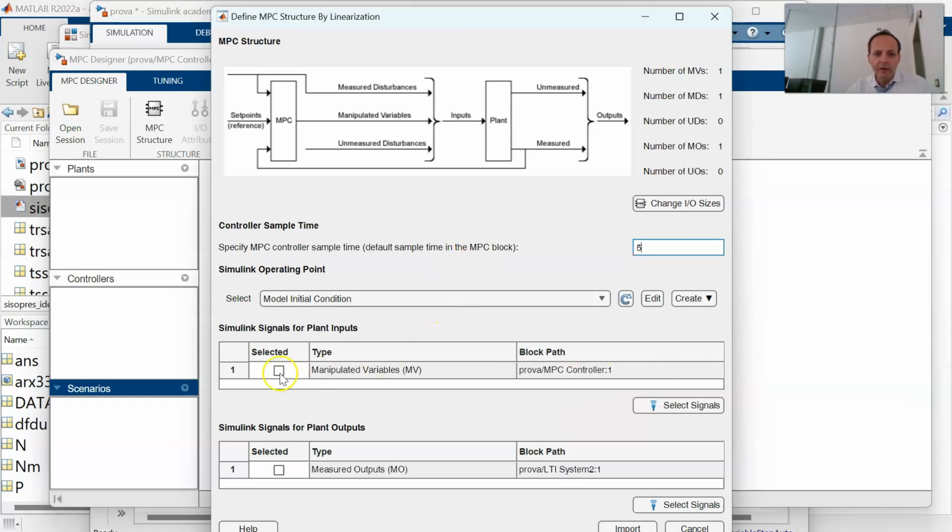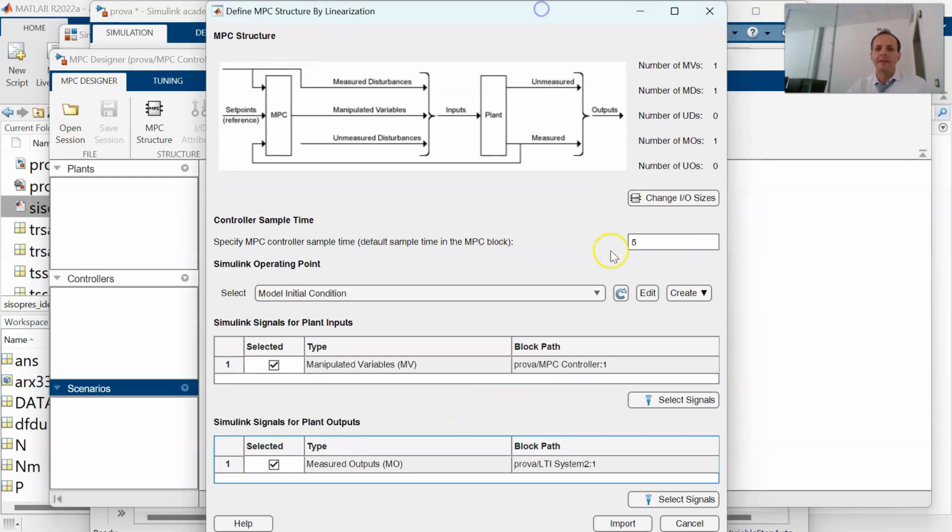We confirm that the manipulated variable is selected, and the measured output is the only signal that is used. So here, just define the 5 seconds and select the 2 inputs and outputs.